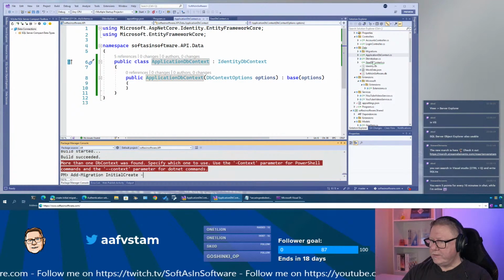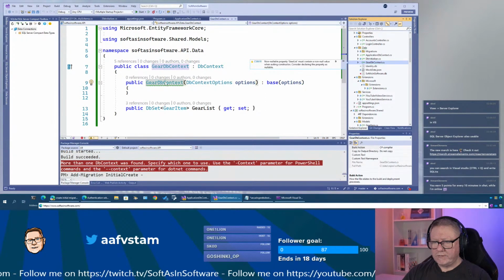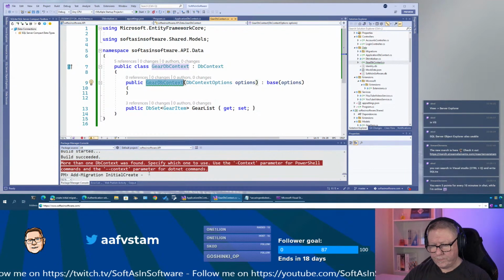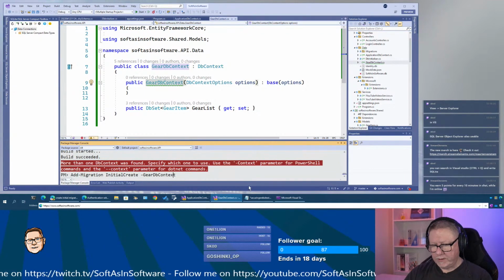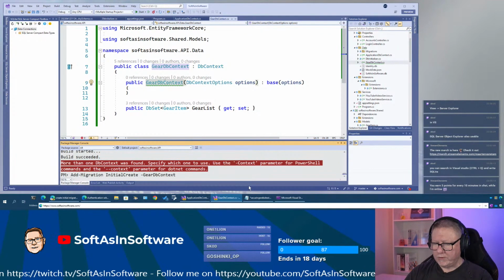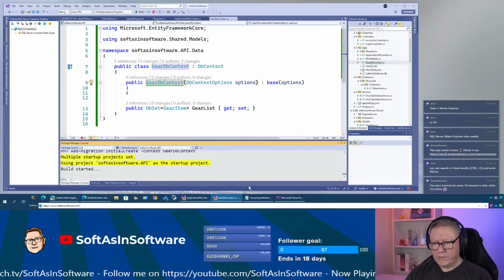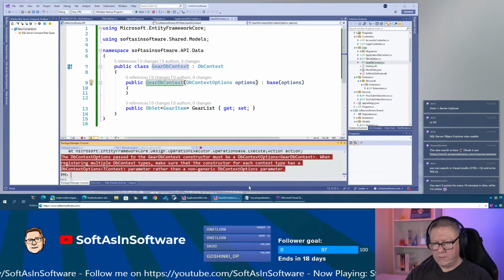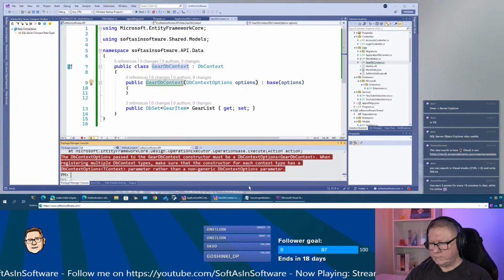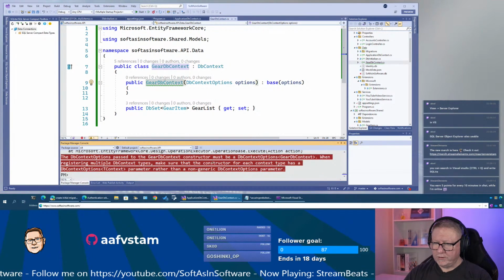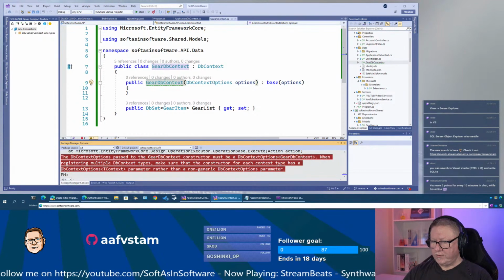Initial create, that would be gear DB context. No, that should be... not that. Context. DB context options passed to the DB context must be the DB context options of gear DB.